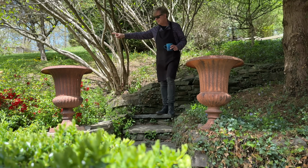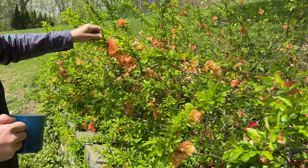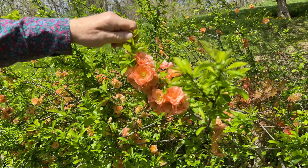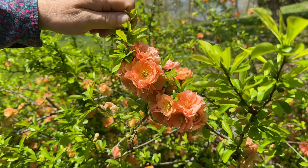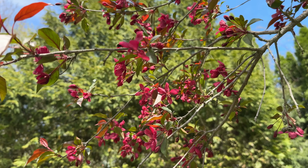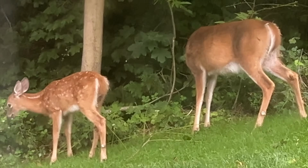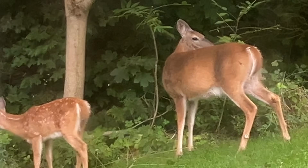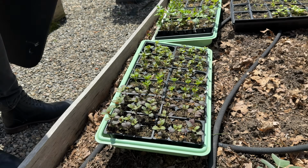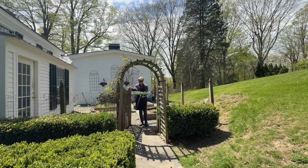At the base of the serpentine garden is this flowering quince, crimson and gold, and beside it is another flowering quince called Cameo. Cameo offers fully double flowers in a stunning shade of apricot. On the hill is another crabapple tree. I think this one is named Majesty for its purple-red flowers. Since we are outside, we might as well plant the snapdragons that you and I started from seed in midwinter. I've reserved a bed for them in the kitchen garden.